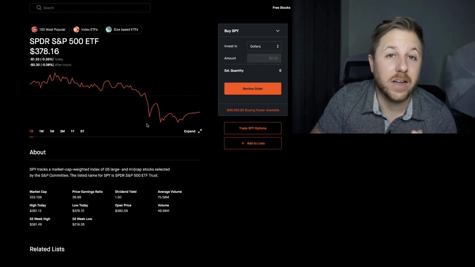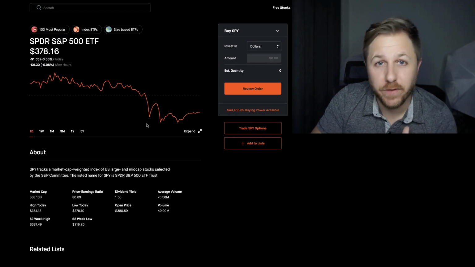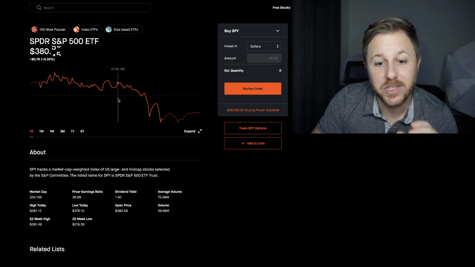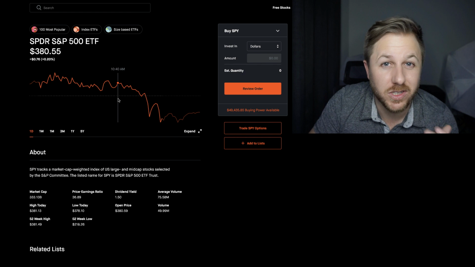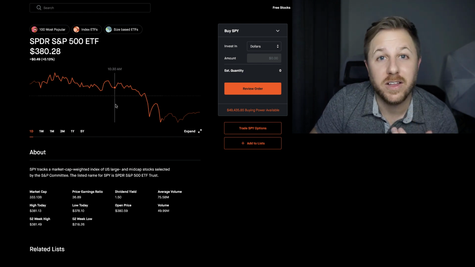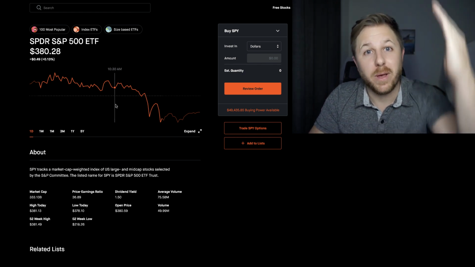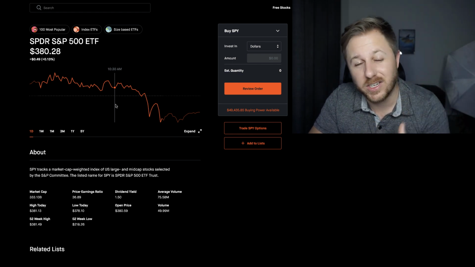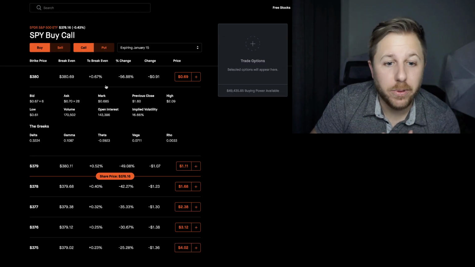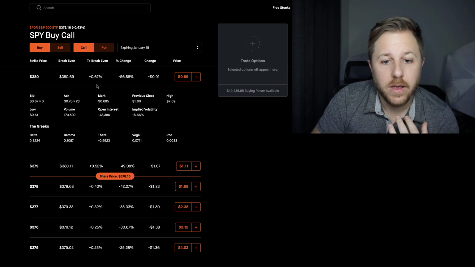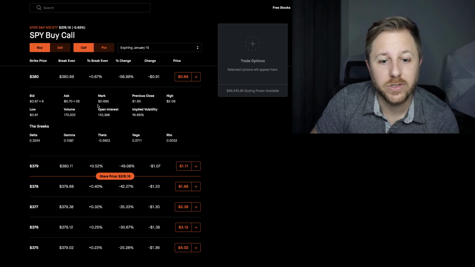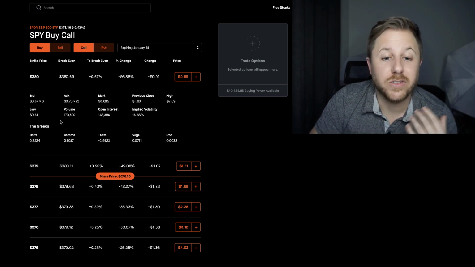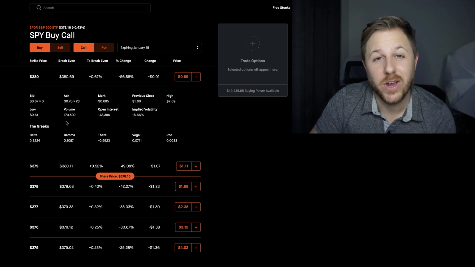So one of the most active ETFs or exchange traded funds, it tracks the S&P, which is like the whole market, is SPY, and this is it right here. So a lot of people trade options on SPY because the volatility is really low. That means it doesn't jump up a lot and jump down a lot. It's always only moving by a couple percentage and it doesn't move much. So for an example, I pulled it up right here. I hit buy call. And then if you look right here, look at that interest. Over 140,000 people are interested in these contracts, and there's over 170,000 contracts moving around.